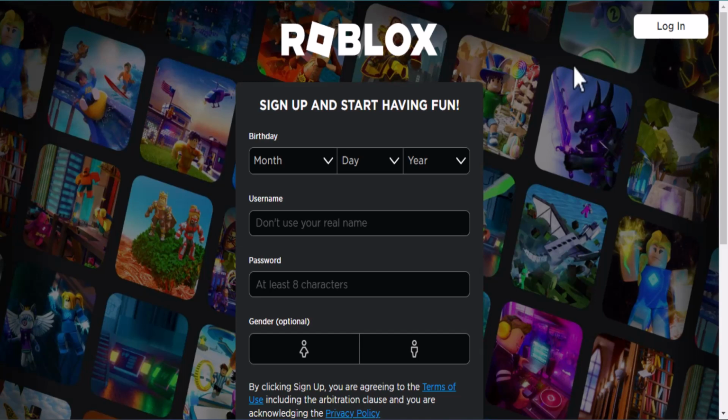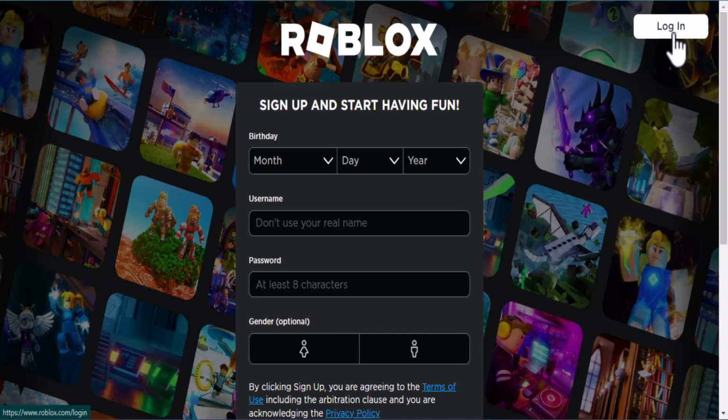In order to download and install Roblox on your PC, the first thing you need to do is open up the web browser, and then in the search box type in the link, which will be www.roblox.com, and I'll also make sure to leave the link in my description box below. Once you type in the link, you'll be directed to the official site, and this is what the interface is going to look like. You can see in the top right corner there's an option as login.